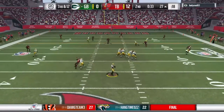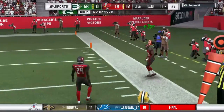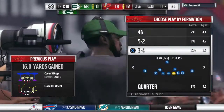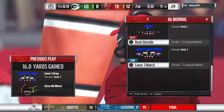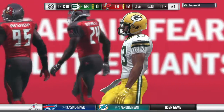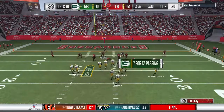On third down, he'll drop to throw. Toward the sideline. Did he keep the feet in? Yes, he got them both down, says the side judge. And that's good enough for a first down. And that's how you pick up a first down. Not only does he make the catch, but has enough body control to get his feet down inbounds, toe tapping and dragging to make sure he gets it done.